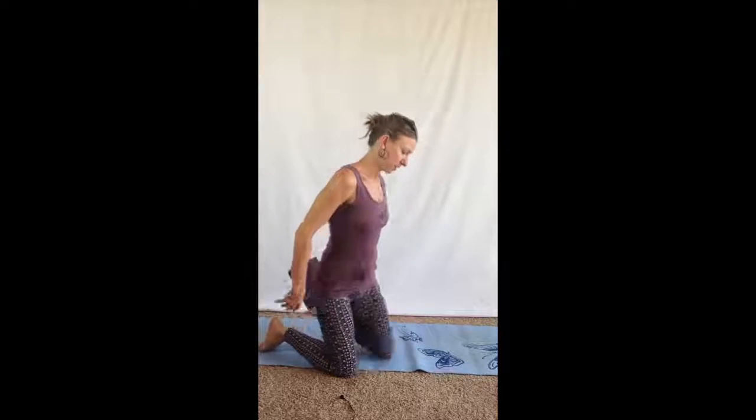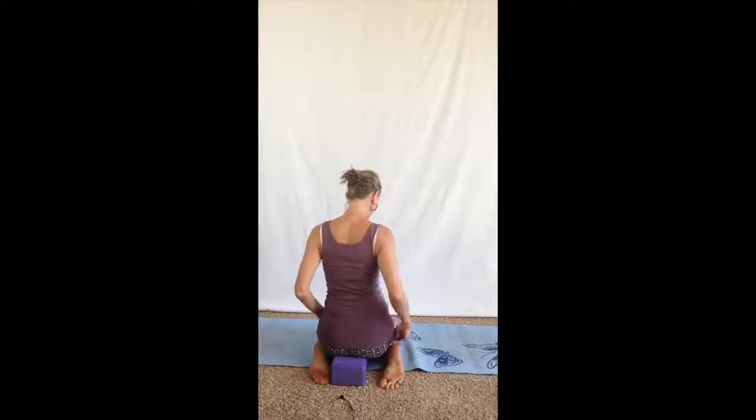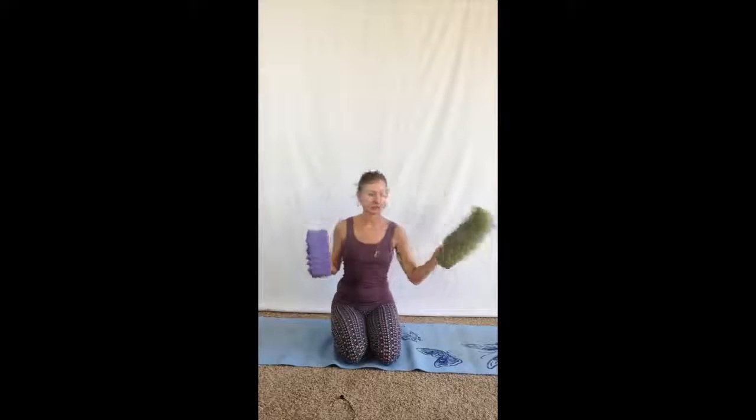So we'll start in a kneeling position, and I like to take a block underneath my sit bones, between my heels. It looks like this from the back. And if you don't have a block, you can use a rolled up blanket. So something about this size, a blanket or a block. Or you can just sit on the heels if that's okay. And if you have any pain in the knees, you can just come into a simple cross-legged pose.